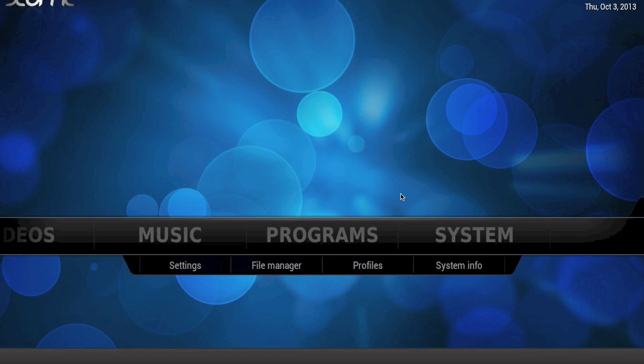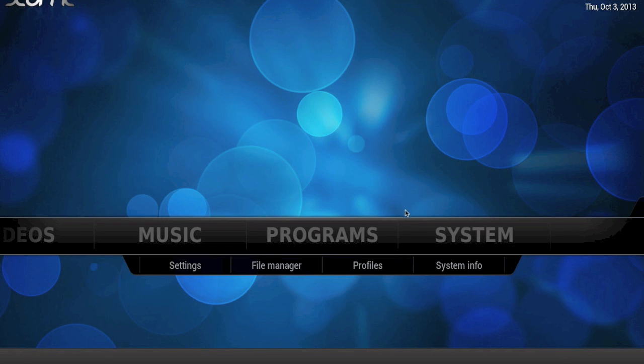XBMC comes pre-configured with a lot of video add-ons. If you want to remove the adult content from XBMC, if you're going to give the box to someone who's under 18, it's very easy to do, and also put a passcode so that nothing can be added at a later date without your knowledge.